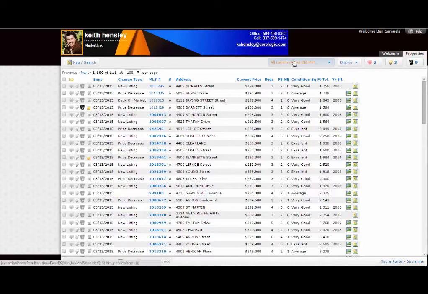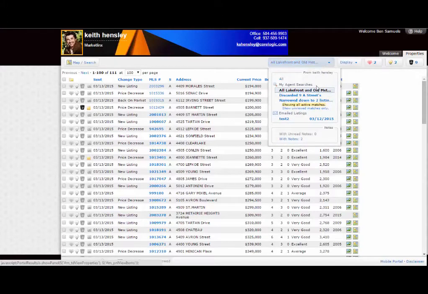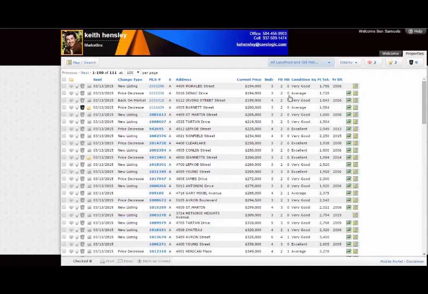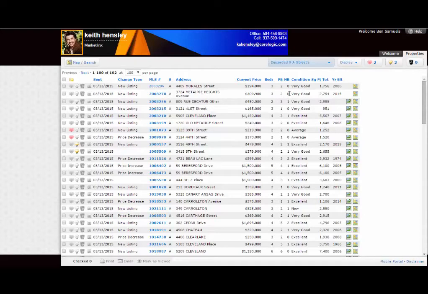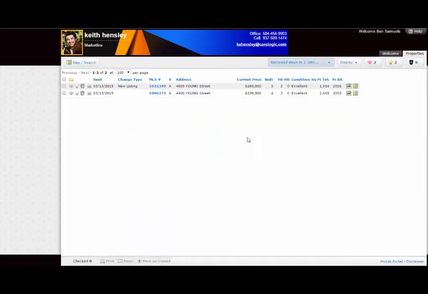Now remember, I had 3 searches for Ben. Well, up here at the top, I'm looking at the All Lakefront in Old Metairie. So if I open this up, he can then look at his other 2. Now you'll notice that they're in bold color. That means he has not yet clicked on that welcome message. He actually does not need to go back to his email and click on the welcome message there to activate it. Once he's in here, all he has to do is click on that search, and it will now activate that search without him having to open up that welcome message and clicking on the link there.